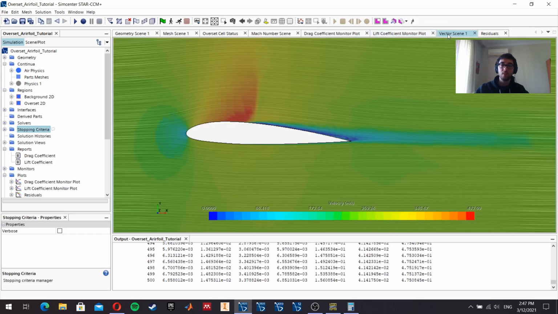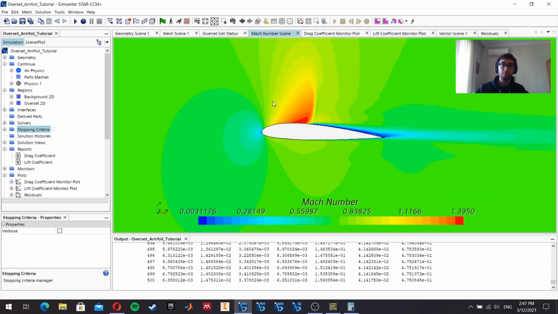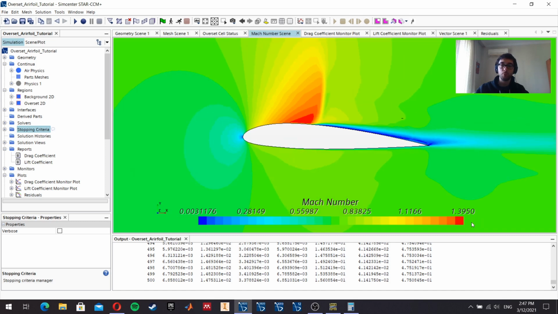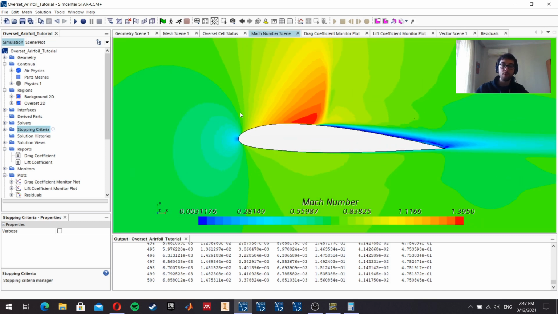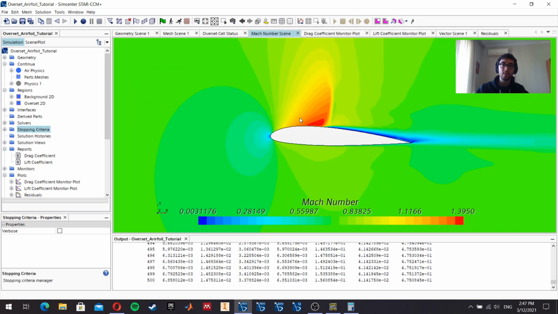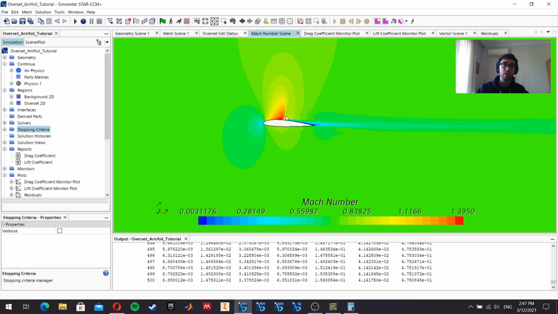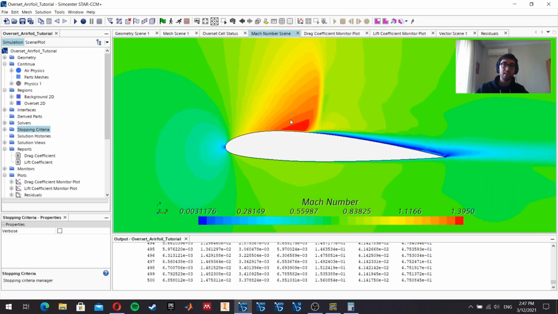So if you come back to the Mach number scene, you can see that the flow gets supersonic on top of the winglet. And remember that as an inlet condition, we set the flow to be around 0.72 Mach. So it's not supersonic.